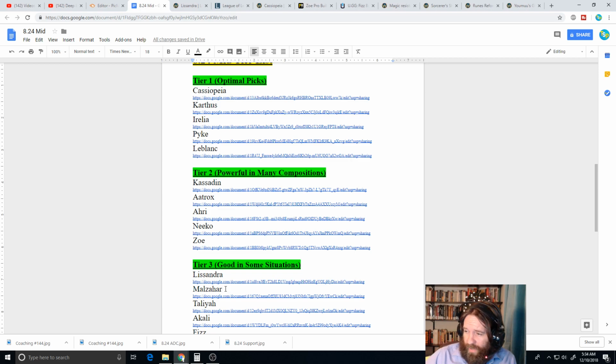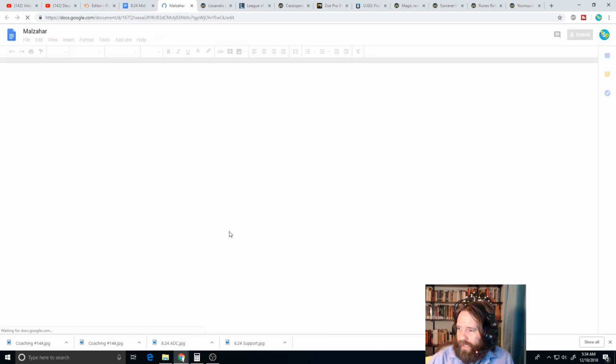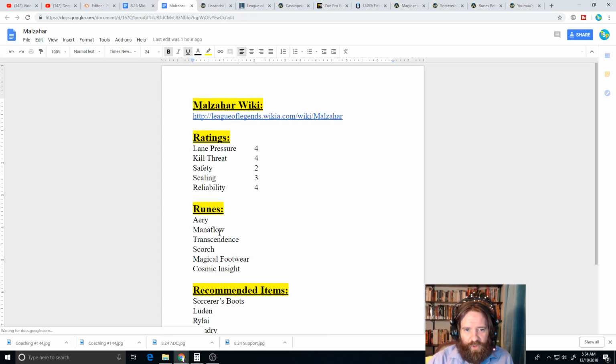His damage is a little bit more anemic than some of the other ones. It's really hard for him to kill people by himself a lot of the times unless he's super fed, and he doesn't roam that well. His mobility is pretty low. So that's why he's down there in tier 3. But he's really good on ganks or picking people off out of bushes or whatever. Pretty strong champ.